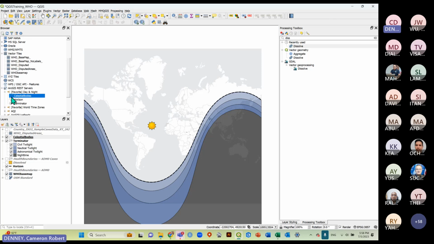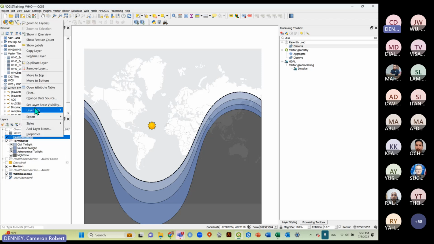Yeah, we can add any kind of live data. These are from ArcGIS servers, but we can add live data for sure. So don't worry about adding this one yourself, just as an example to prove that yes, indeed, we can add live data that pulls straight from the internet. Hopefully that was a funny example.